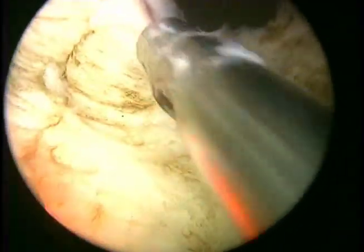This is typically first visualized near the bladder neck, where the level of the transition zone is thinnest. And as we come back, it becomes thicker, and this is why it's very important to really make sure that capsular groove is made from the bladder neck down to verum montanum.